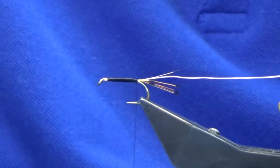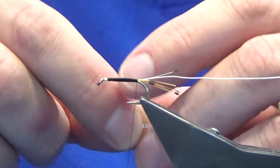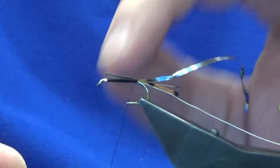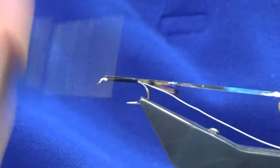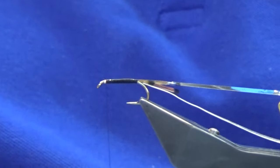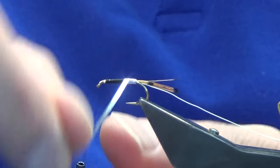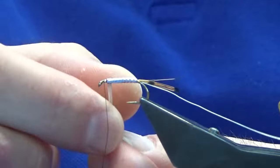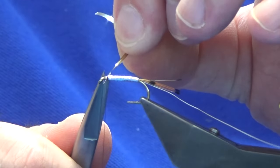Next we're going to give it a nice smooth body. The body material I'm using is a uni mainar, size 12, silver and gold. Just come around and pull it in roughly the same length as your tying thread underneath — that's what I do. Then work your thread forward; doesn't have to be close touching turns. As long as you're slicing it down under the hook it should be grand. You can put some super glue on if you wish. Then just work the mainar up and come around with a couple of nice tight turns to catch it in, then trim away the waste.